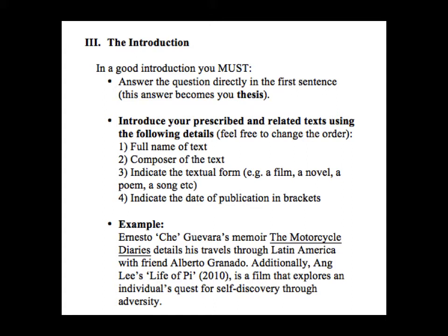Do not use any abbreviations. So for instance, with the Motorcycle Diaries, do not write the Motorcycle Diaries out the first time you introduce the text and then put in brackets MC. This is a sign of laziness. It's not something that's very well received by the markers. And again, you're not going to be wasting significant amounts of time by writing out the Motorcycle Diaries in full each time. So do not go down the path of abbreviations.